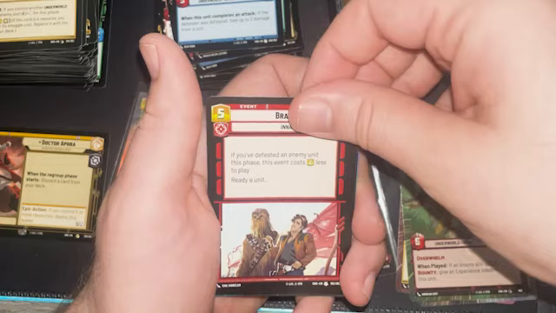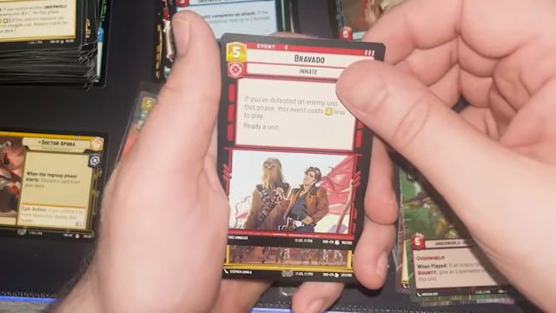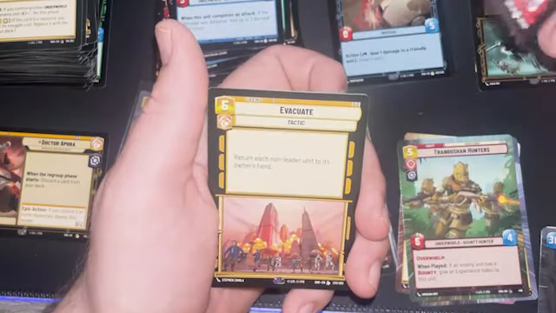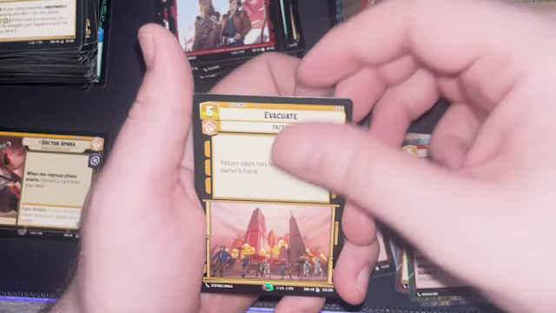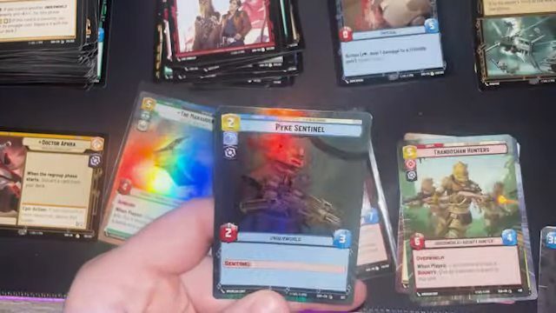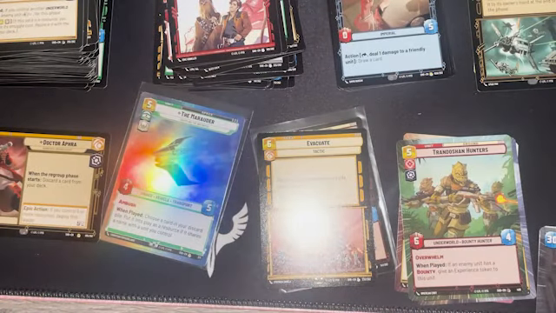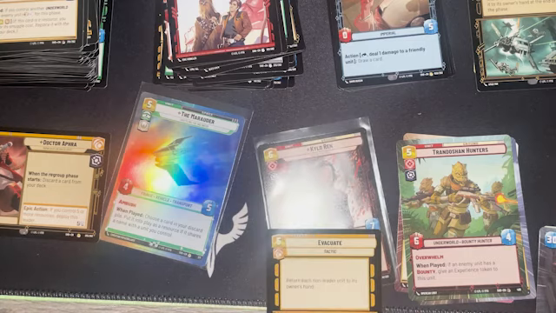But, alrighty, what is our rare coming up? Ooh, a legendary. What is our legendary coming up? Evacuate. Very nice. And then we have a hyperspace foil common Pike Sentinel. Right there. Let me sleeve up the legendary.